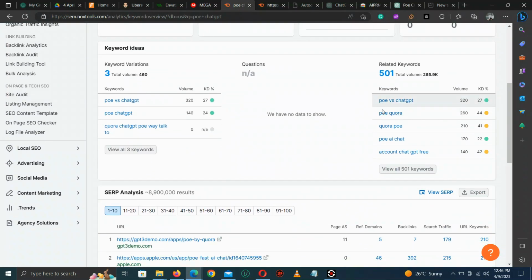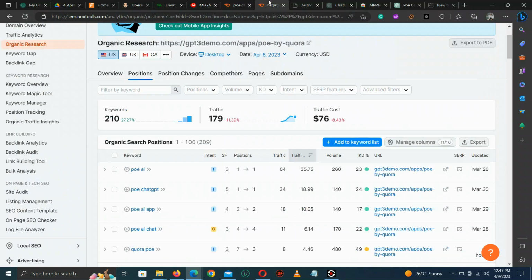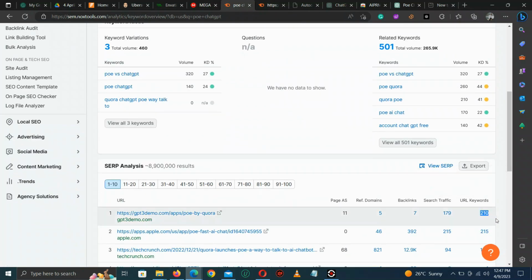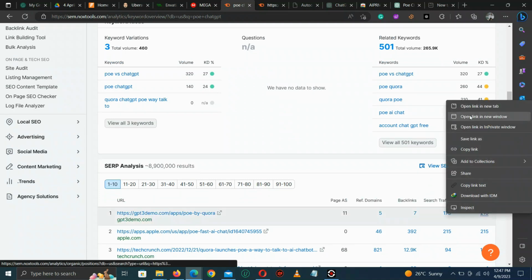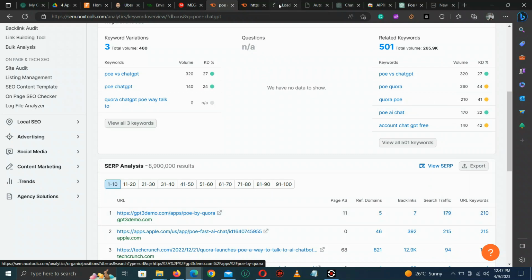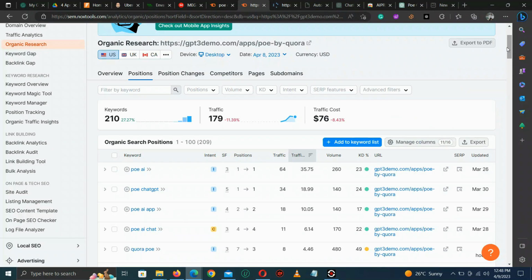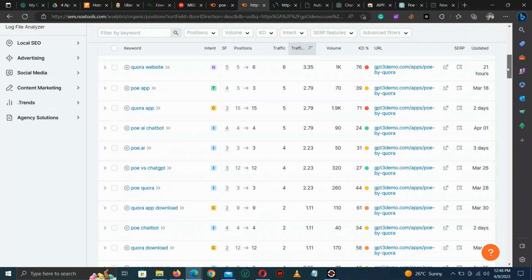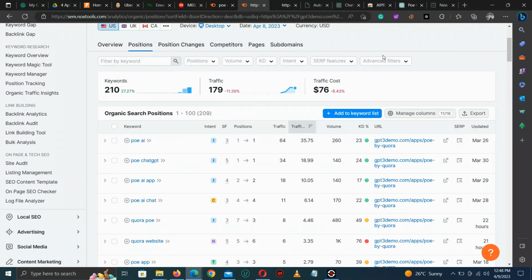Now go to SEMrush and check related keywords. Make a list of low difficulty keywords. These keywords have a green button. You can also check competitor keywords and get the idea. As you can see, this first website has 200 plus keywords for this article. There are many low difficulty keywords. Copy them and place them in your content.